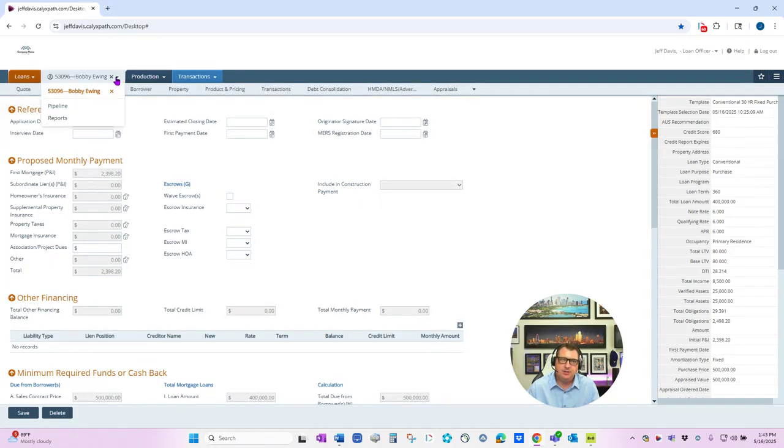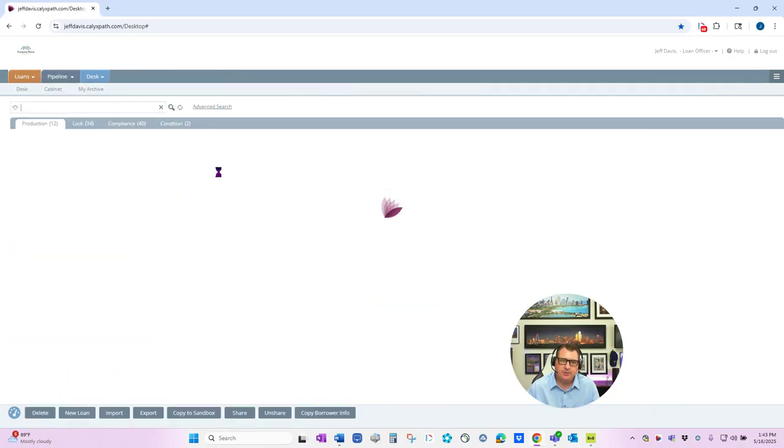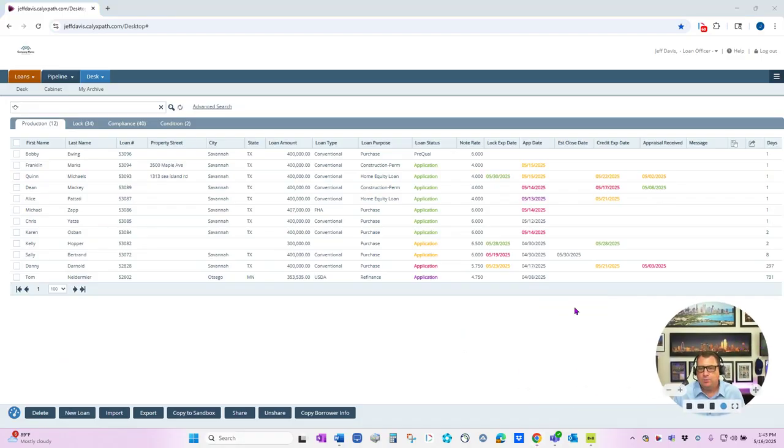And then additionally, let me go to my pipeline here real quick. Every role gets its own pipeline configuration. What I mean by that is every role can tell us the fields they want in their pipeline, as far as the columns they want, the sequence of the columns, and the widths of the columns. Because an LO is going to have specific data fields they want to see in their pipeline versus an underwriter, who would have different data points they want to see. So the pipeline and the dashboard are both configurable by role.